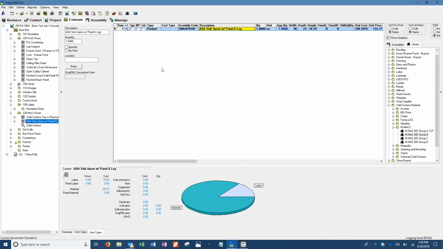Oh my God, please don't do that. Last week I had somebody delete an entire division of their library, and it was not a little one, it was sheet goods. He goes, well, I don't know how I did that. I go, I know how you did that. You actually double clicked and then clicked the word delete.